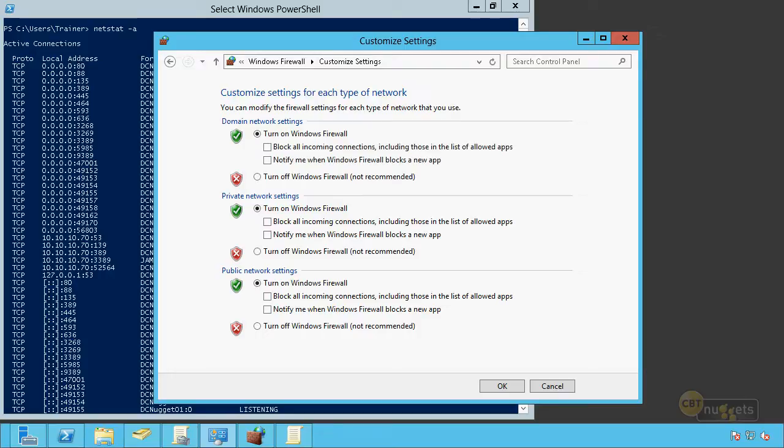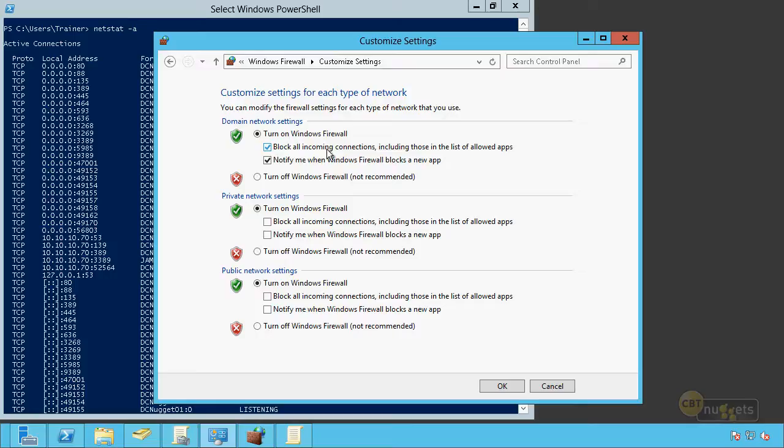And then notice there's a couple of checkboxes under each one of these as well, which are all the same. But it says, notify me when Windows Firewall blocks a new app. You may have seen this in previous versions of Windows, but that has been turned on in some cases, where anytime you open up something like an email client, which maybe is using POP email and it checks port 110 over TCP, when it does that, it will show a dialog box to the user that they choose allow or not allow, and then that would allow that port to be open and their email to be checked. So this is not really a good idea to leave that checked for the average user on their desktop computers. Generally speaking, I would select that for more computer savvy folks, for people you trust with an allow or disallow decision, that sort of thing.